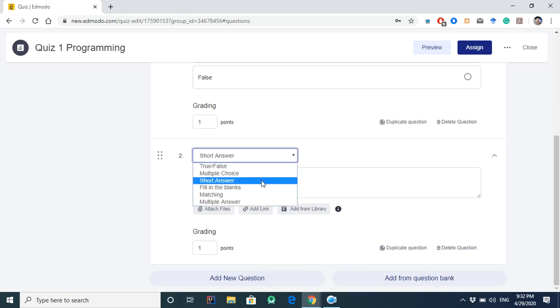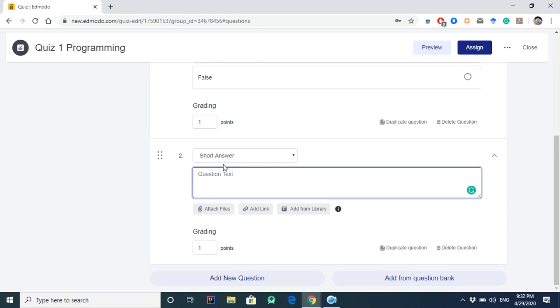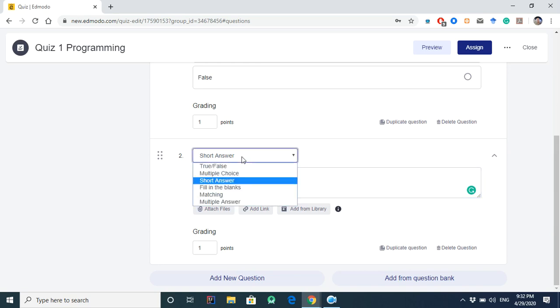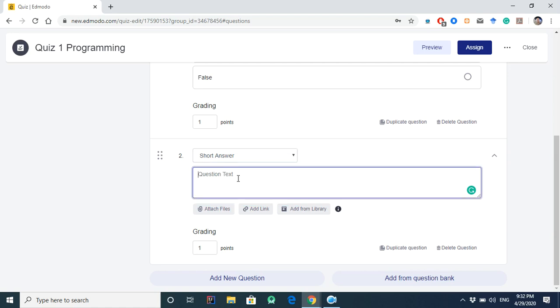With this type, if you add this question, you have to grade it later by yourself. Edmodo cannot grade these questions, so the lecturer will be responsible later for grading short answer questions. If you ask students to write one paragraph or two paragraphs, 100 words, 200 words about something, you have to grade it later by yourself. If you allow students to see the results, they cannot see this one. They will wait for you until you grade the question, then they can get the grade or the points for this question.